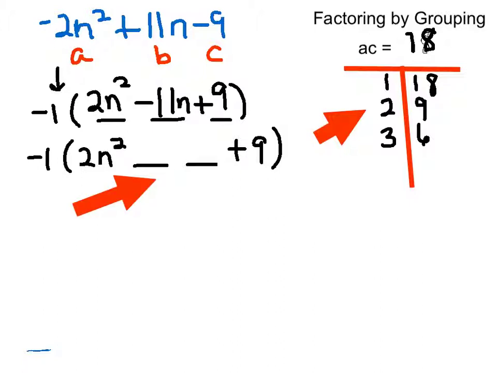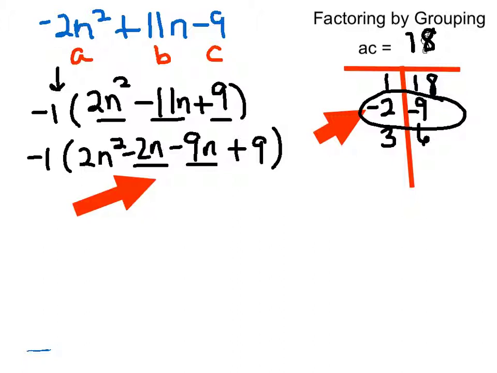Okay, so if you look at that 2 and 9, I'm going to go ahead and circle it so it stands out. What could I do to those two numbers to make it look like a -11? Okay, and hopefully you're thinking you need a -2 and a -9. So now what I'm going to do is take those two numbers and write them just like I see, but I have to make sure I include those n's. So I'm going to put -2n, and I'm going to put -9n.